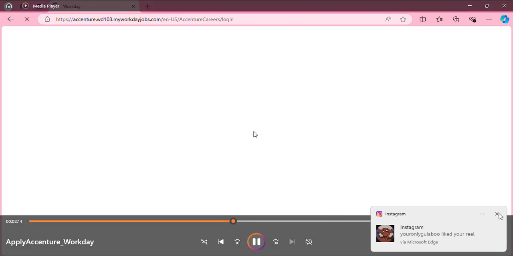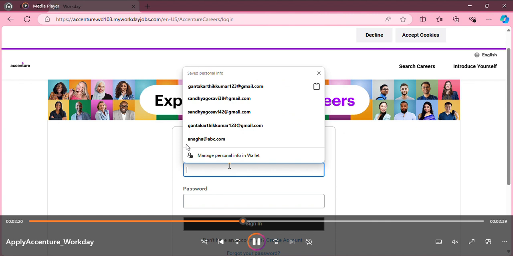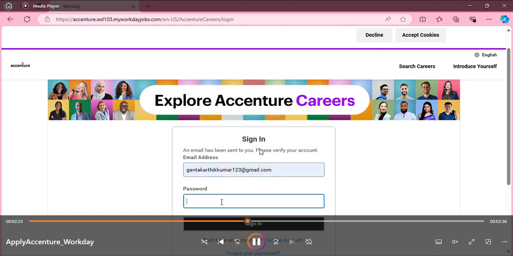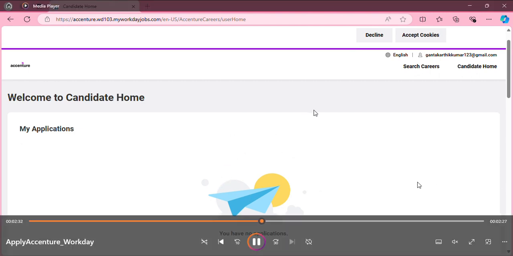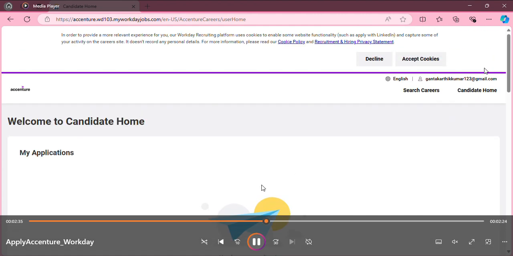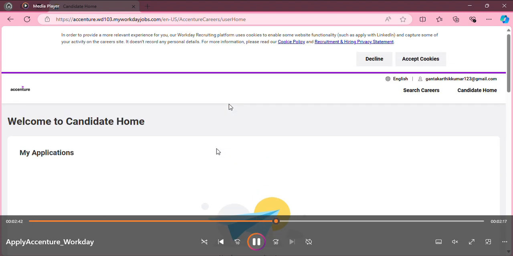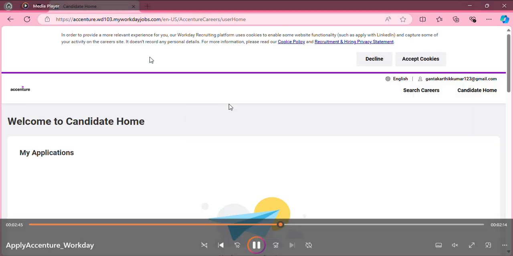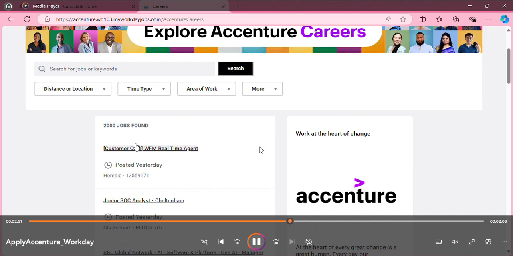It will navigate you to a new slide, and here you have one option showing verify your email address. Once you are done with the process of resetting your password, you have to go to your account and click on verify account. Here it is showing no active application. So next step, go to the same portal, the same link again, because I have already signed in with Karthik's ID, and here you can check all the jobs listed. It is already logged in here.